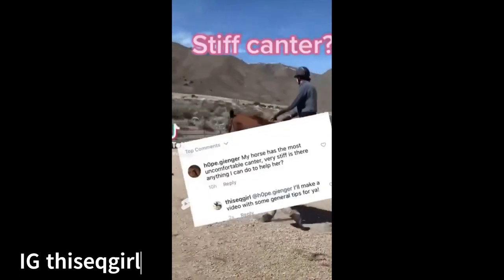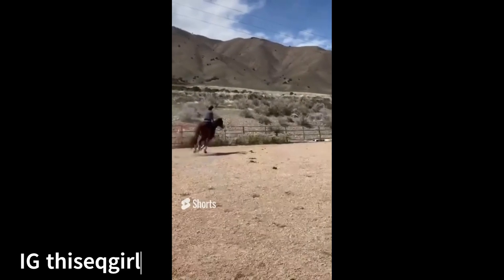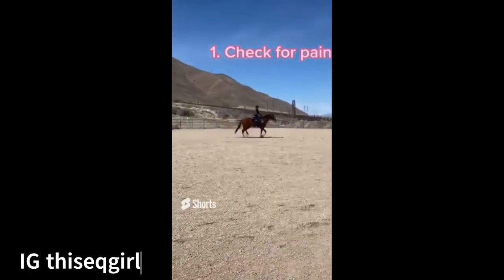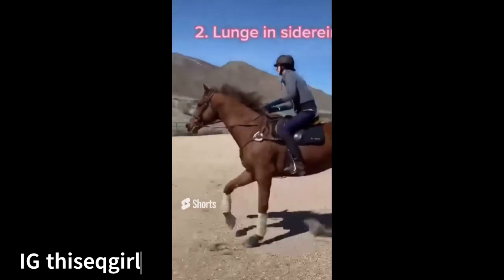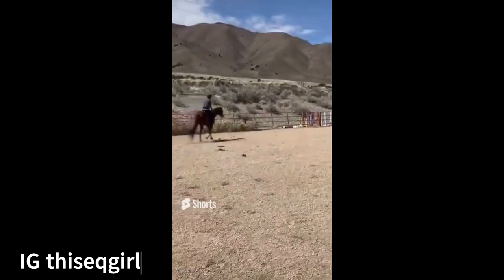Tips for horses that have a really stiff canter. This is a retrained horse that I had, and he was really, really stiff in the canter. The very first thing I did was make sure he wasn't in pain, had him checked by the vet, and had the saddle fit checked. Next, I helped him learn how to canter without being stiff by lunging him in side reins, very loose side reins at first, and then working my way up.